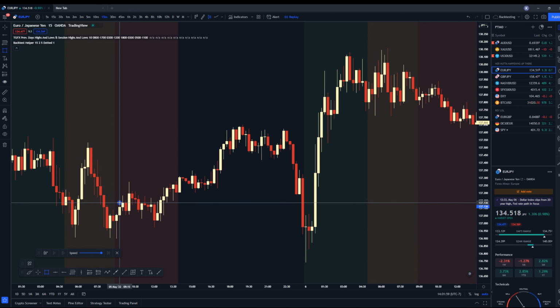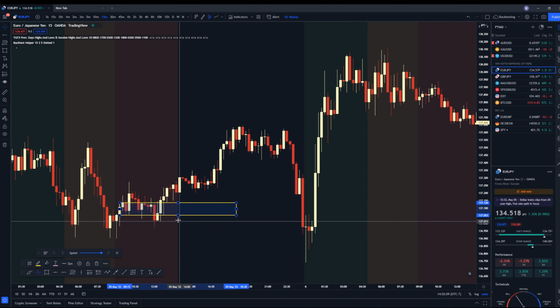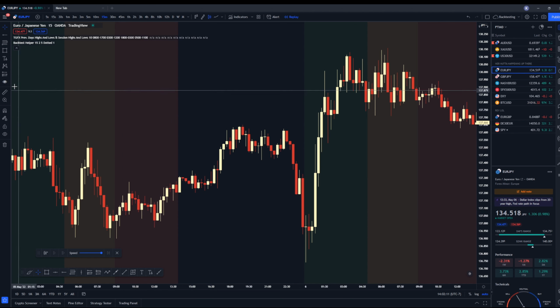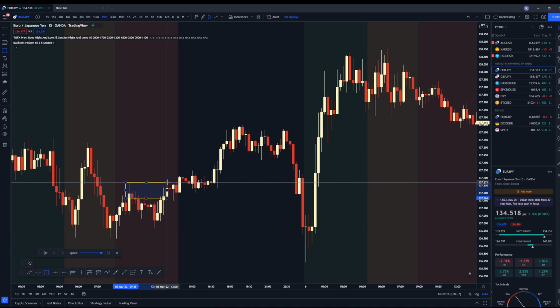We have another bullish one right here. We have the base candle. We're taking it this time from the body to the lowest wick, and that would be our demand zone, right? And of course, this would be a supply zone here. And by now, I'm hoping that you kind of understand how I'm drawing these out. But like I said, you can take the wick, you can take the body. It just depends on what works best for you.